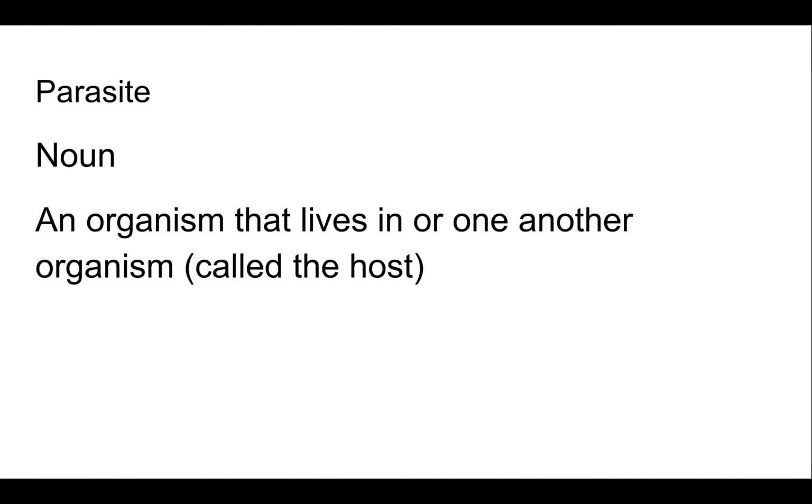Parasite. Now, parasite is a noun. Remember, we talked about this with the host. The host has a parasite. The parasite lives off the host. So a parasite is an organism that lives in, so some people have worms inside their body that actually feed on the nutrients in their body. So a parasite can live inside your body, or it can live outside the body, kind of attached to a host. And so a tick living on or feeding on a mouse, the tick is the parasite, the mouse is the host.